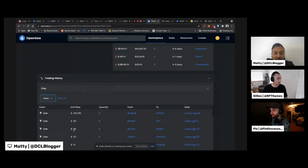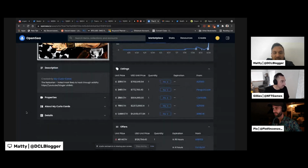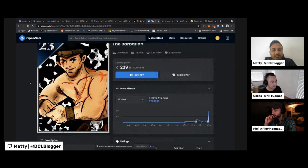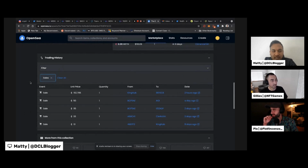I had no idea what I was doing, and I think Curio Cards are really interesting because there's still not many people that know that they predate Punks, and with the speculation that will go on from now until October 1st because of the auction. Because of the auction, Matty, Christie's basically signals to everyone else that doesn't know about NFTs what's relevant. And if they're going to say this is pre-Punks and all that, I have no idea what's going to happen after or before. Matty, we got to hold them past the auction.